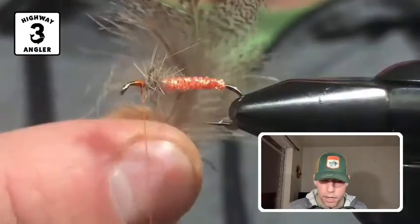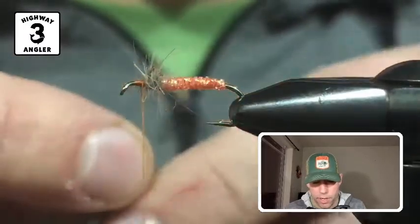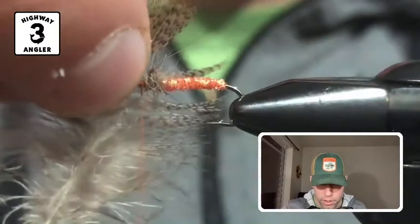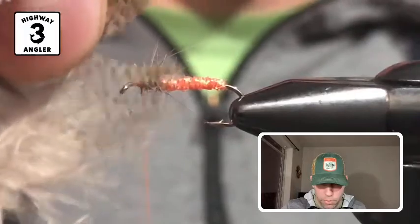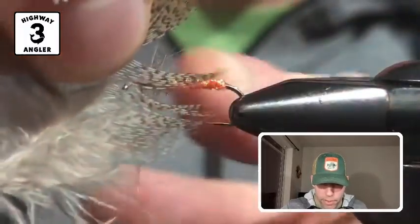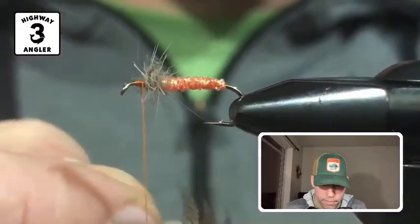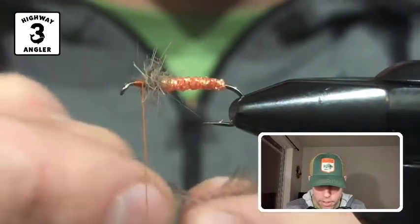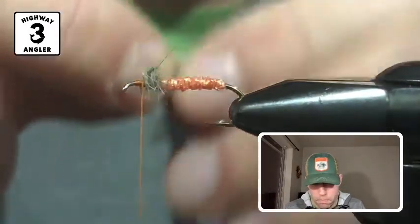Lastly, we're going to tie in the partridge feather. You could do various lengths on your feather. I like the tips to go back to just about the barb, but I've seen them where the tips will come to the point of the hook. I've seen them go past the bend of the hook. So it's wherever you prefer, but I'm going to try to go back to just about the barb on this. And I'm only going to do maybe two and a half turns of this feather. I'm going to tie it in at the tip.